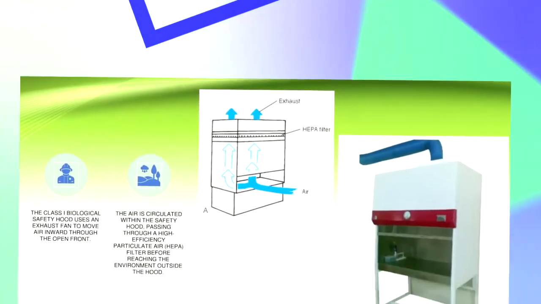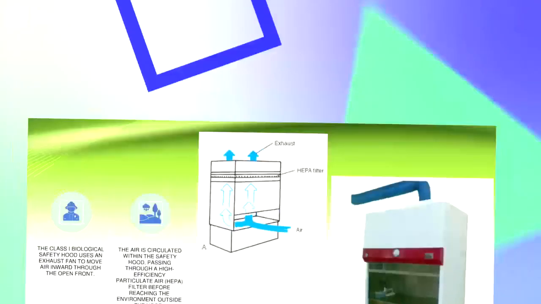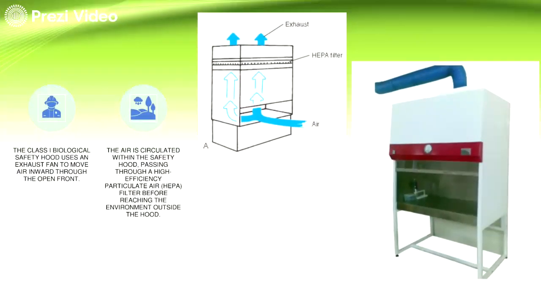Yung iba naman na nasa picture, so also another example of a biosafety cabinet. So, this is the class 1 biosafety cabinet. So, anong kanyang difference? Yung sa class 1 na yan, papasok lang yung air and then lalabas niya na. Okay? Yung class 2 kasi, papasok yung air, ibababa niya, babalik niya ulit doon sa loob ng hood, and then ilalabas niya na. Yun ang difference. Itong class 1 kasi, dire-diretso lang ang flow ng air. Pagpasok ng air, ilalabas niya agad. Okay? It is being exhausted directly in the HEPA filter. So, pataas ang flow ng air kapag class 1.